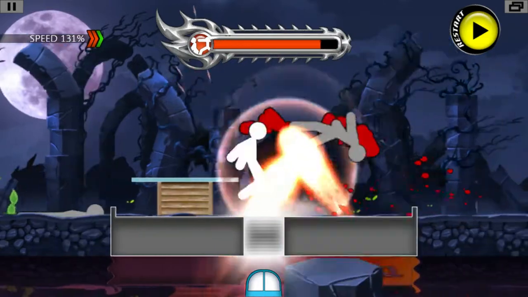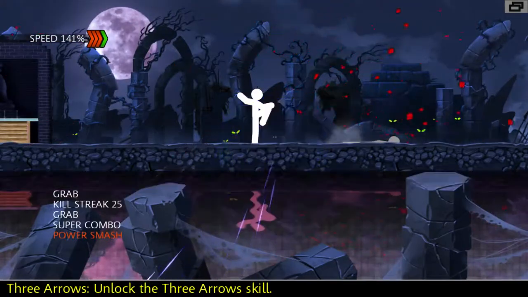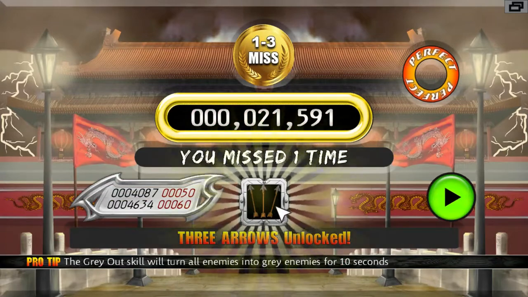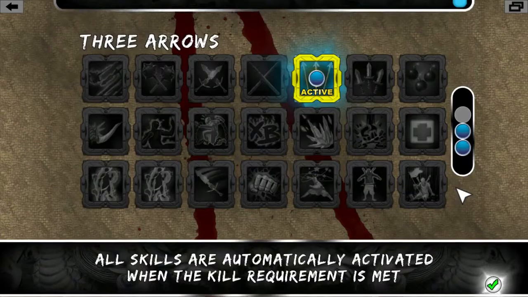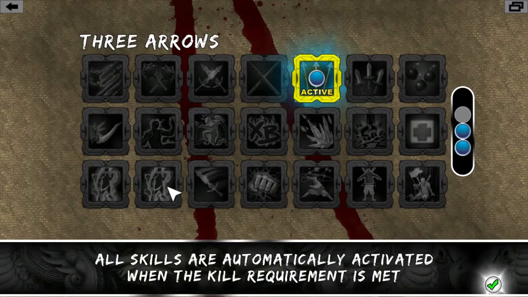Hit the enemy 7 times before time runs out to achieve complete dominance. Perfect. To achieve dominance. All right, I like that. I missed one time. God damn it. Three arrows unlocked. All right. Every bow comes with two. When you kill an enemy carrying an arrow, you get to shoot three arrows instead of usually one. Skills are automatically activated when the kill requirement is met.